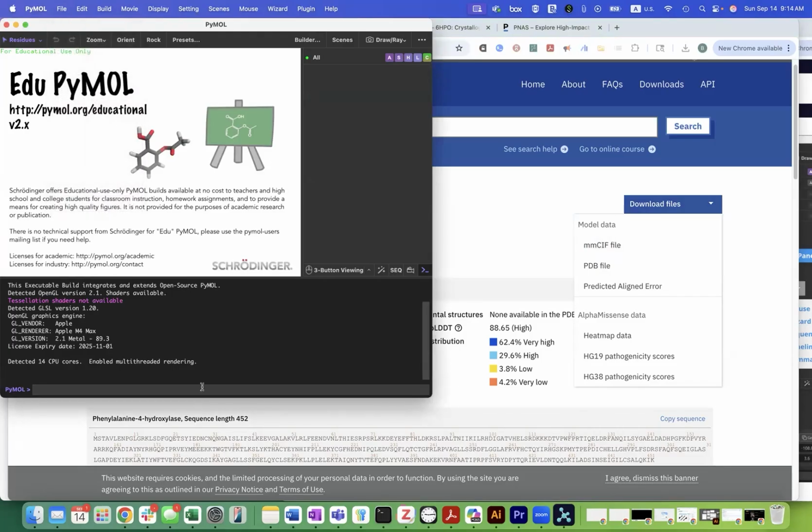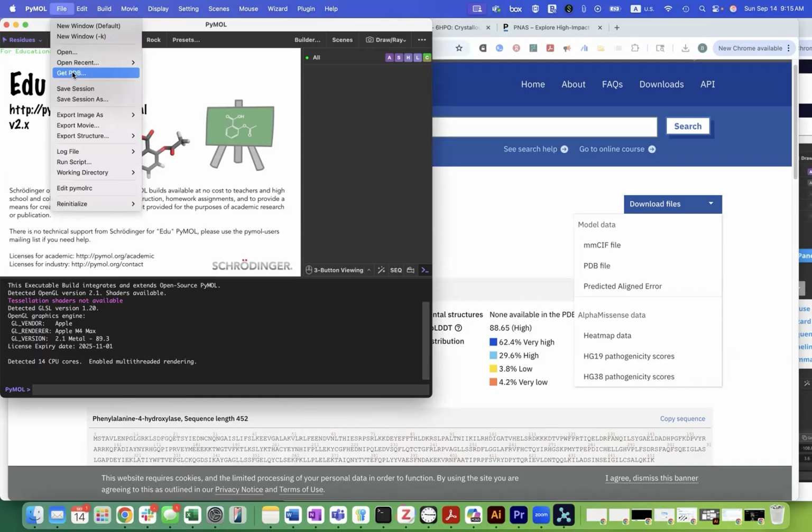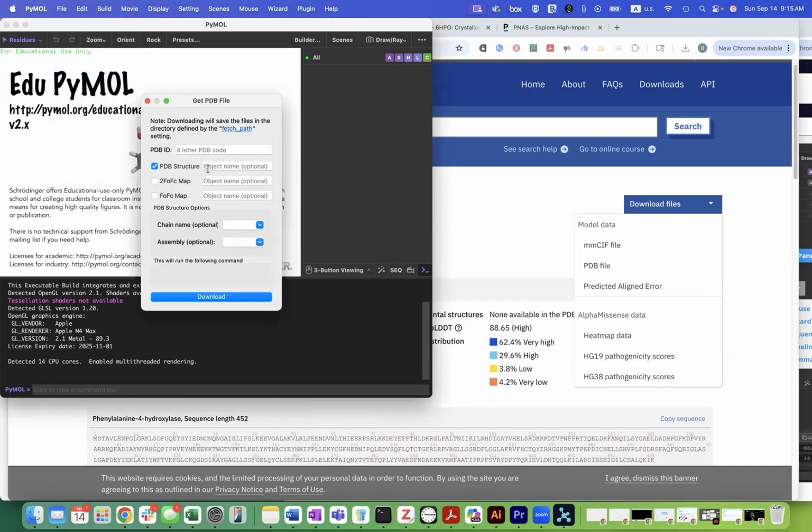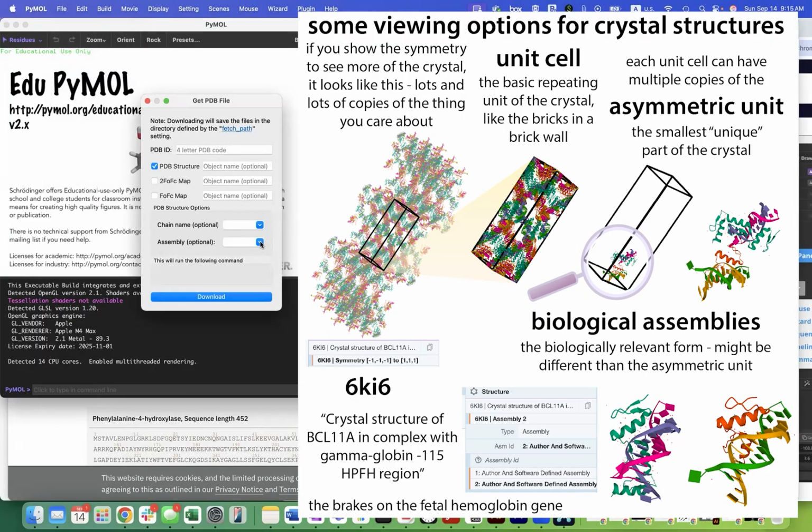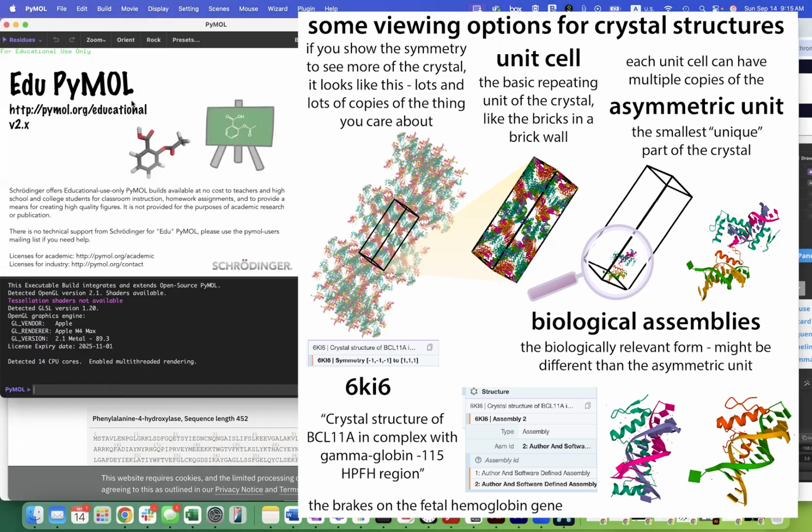Or if it's something that is in the PDB and not an AlphaFold predicted model, then you can just use fetch and put what you want. Or you can go to File, Get PDB, and do that. It also then allows you to choose an assembly or just a specific chain. And if you want to know more about that, talk to me, but those are options.